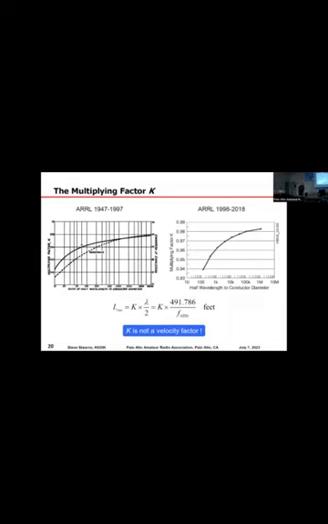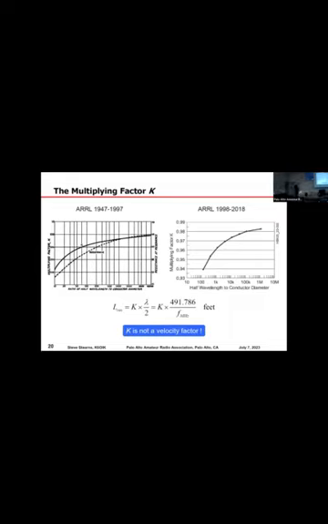Now, the other interesting thing is that up until the time of this change, the RSGB in Great Britain, they have their own antenna book and their own handbook, and they were publishing their own curve. They finally decided after all these years that they were going to drop their curve, which was based on Schelkunoff's theories, and publish the ARRL curve. So the same year that the ARRL dropped the curve on the left, the RSGB started publishing the curve on the left in all their stuff. And ARRL moved on to this curve on the right, which is even less accurate than the curve on the left. So what is this thing called K?